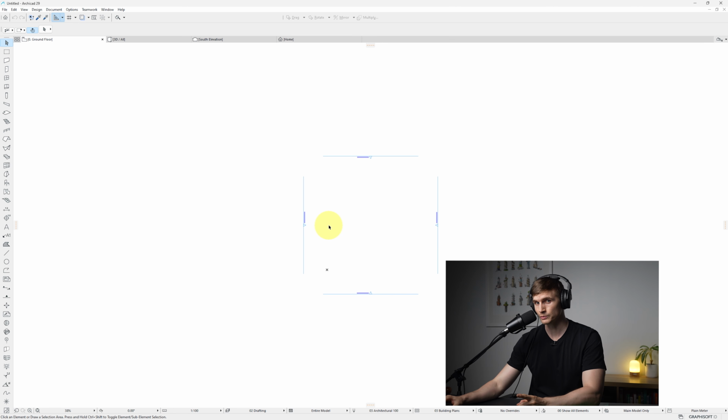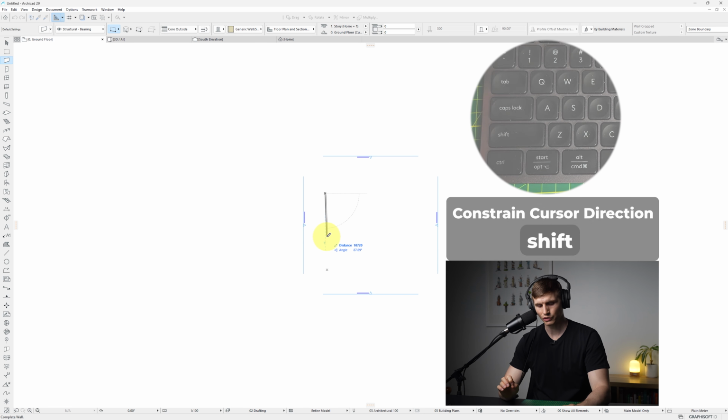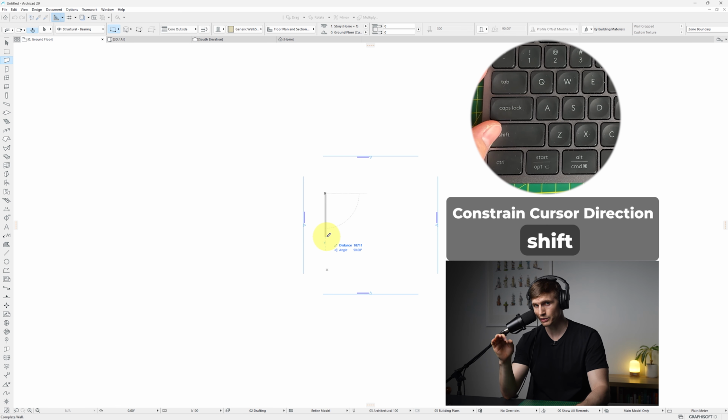Now to create our first wall, we'll go on over to the left-hand side and we'll click on the wall tool and then we'll click into the open space. If we now drag our mouse down, we'll start to see our first wall. Now we want this to be straight, so we're going to hold in the shift key, which is going to lock it in at 90 degrees down the page.